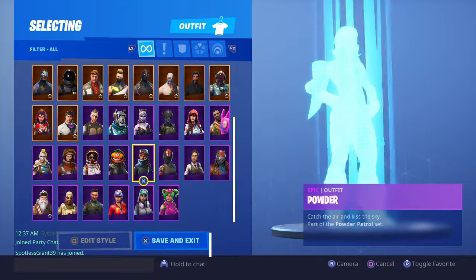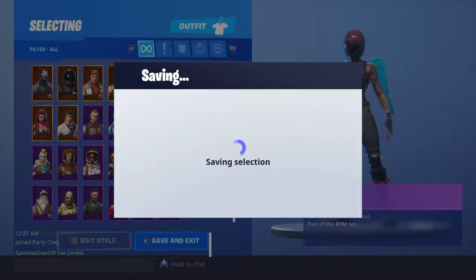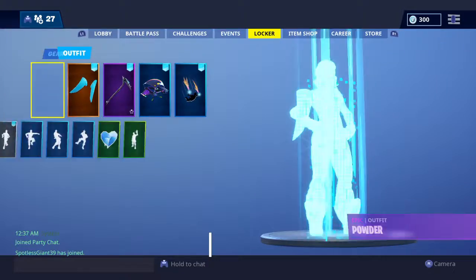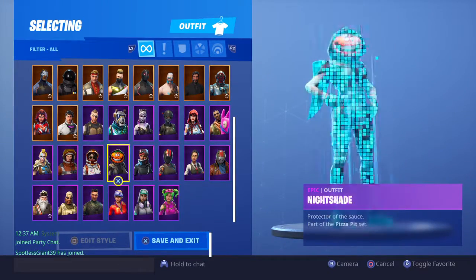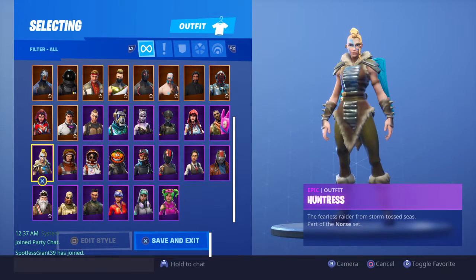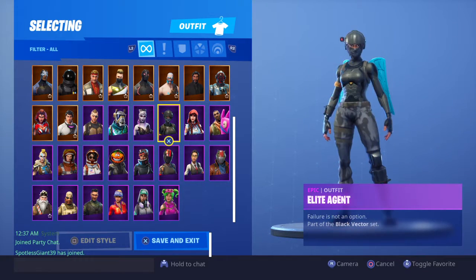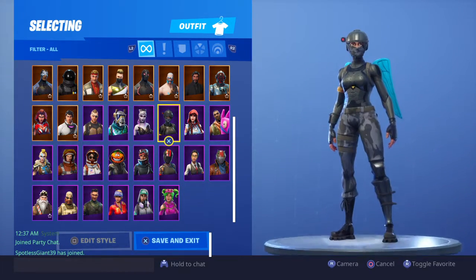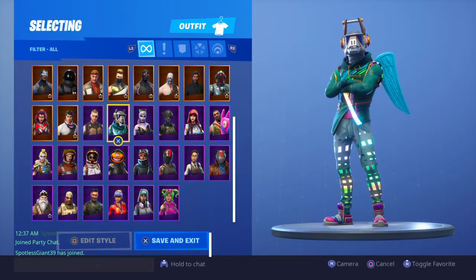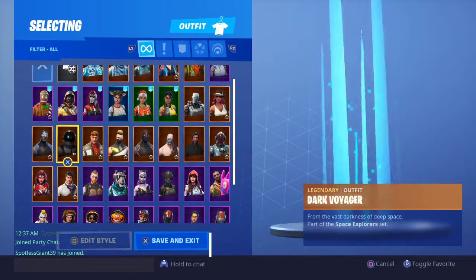Rook, Redline, Powder, Nightshade. Hold on. Nightshade, Moonwalker, Mission Specialist, Huntress, Giddy Up, Fable, Elite Agent, I like Elite Agent a lot. She is so underrated. Dusk, DJ Yonder, Battle Hawk, Zenith, Valor.